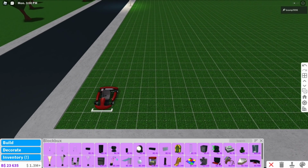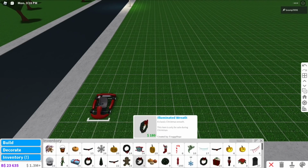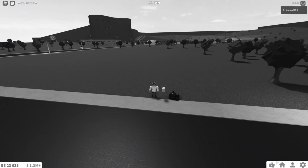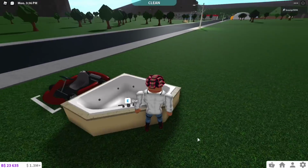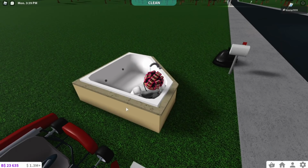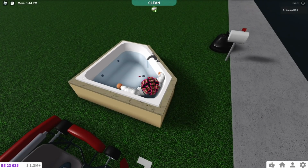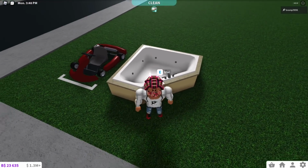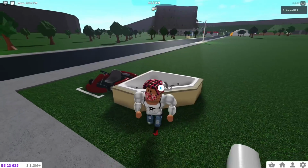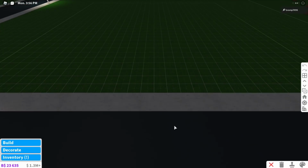So back into the Blockbox category, if I have to pick one, it would probably be the luxury corner bath. I never really was a fan of that one, and just the fact that my mailbox is so far away, that you have to place it against the wall and then the tap is really big and you have to jump over the tap to get into the bath kind of triggers me, even though I know that's how it works basically. But I would love if the tap was here in the corner so that you would have an easier step into the bath, and also some step would be nice to get into the bathtub. But I don't really hate that bathtub, but if I had to pick one item from the Blockbox category, that would probably be it.